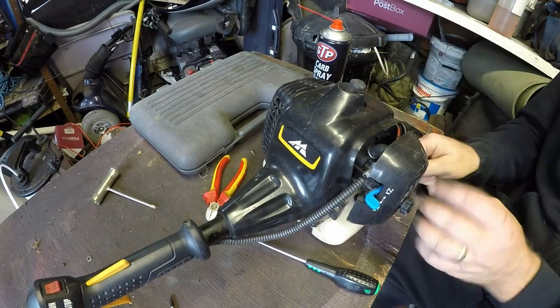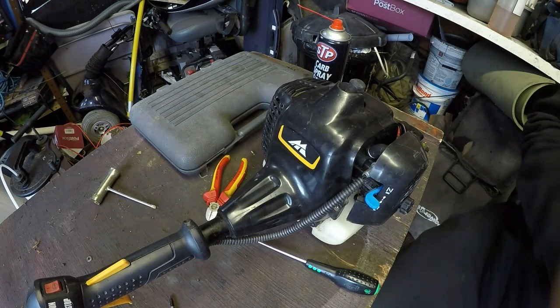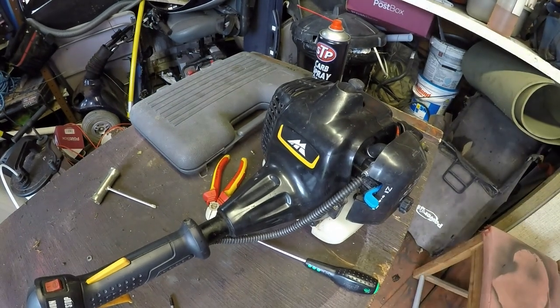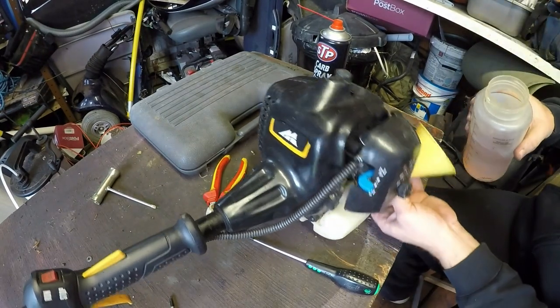So, let's put a bit of go-go juice into there. Let's get a funnel. He's only got small tanks on these.